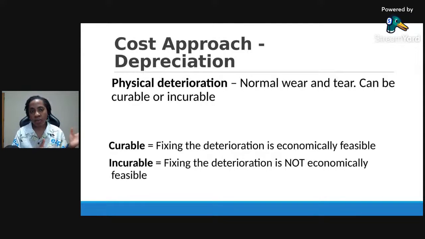The opposite then will be incurable. If, let's say, my roof is falling apart, okay, and if I replace the roof, it's not going to help with my property's value, then maybe I'll just sell as it is and let someone else come replace the roof and enjoy the property. So maybe I'll just count my losses and sell for a little less, because even if I fix the roof, it's not going to increase my value by that much. Okay. I'm not saying here that fixing the roof will not help. That's not what I'm saying, but I'm just using that as an example. Right. So curable versus incurable. Please note that physical deterioration is curable or incurable just based on the nature of the deterioration.